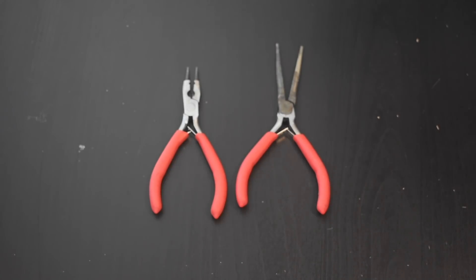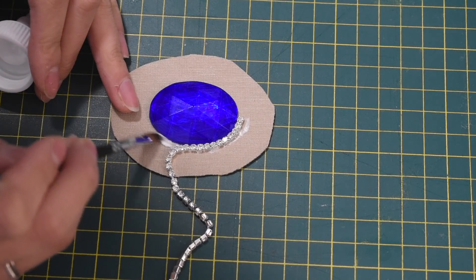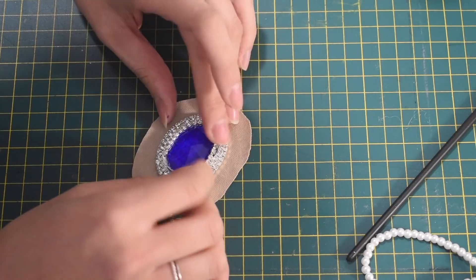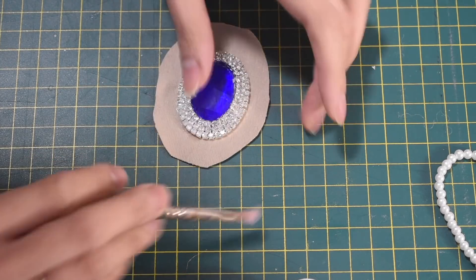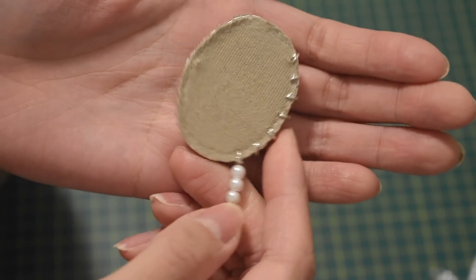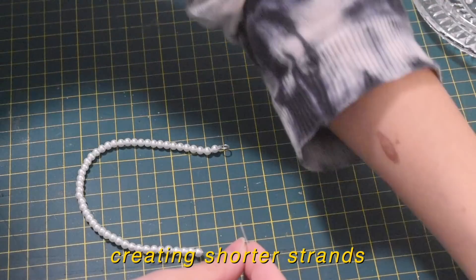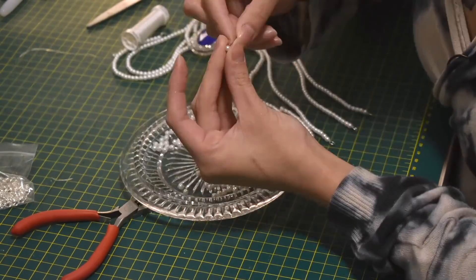You're going to need some pearls and rhinestones, a few silver jump rings, a fancy multi-loop closure, fabric glue, and pliers. The first step is to carefully glue the gem to some stable fabric relatively close to your skin tone, then add two rhinestone halos around it — because one says rich and two says rich rich. Then add one more ring on top of the big gems so it's all blending in nicely. Clean up the excess glue and trim the fabric so it's all hidden. A few stitches by hand will help it last. Poking between the rhinestones and through the fabric, add all the jump rings that will connect to the pearl strands — all different lengths to account for the change between choker length and a small necklace. All strands need another jump ring at the free end which attaches to the back clasp.